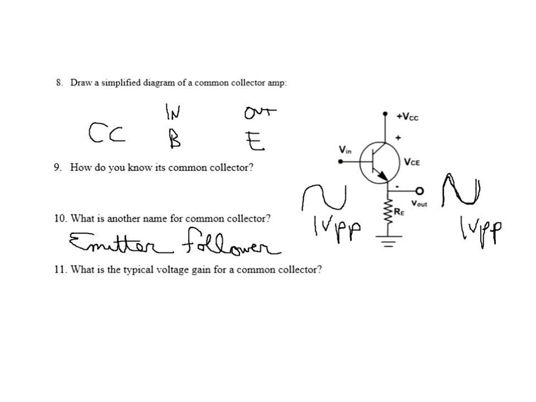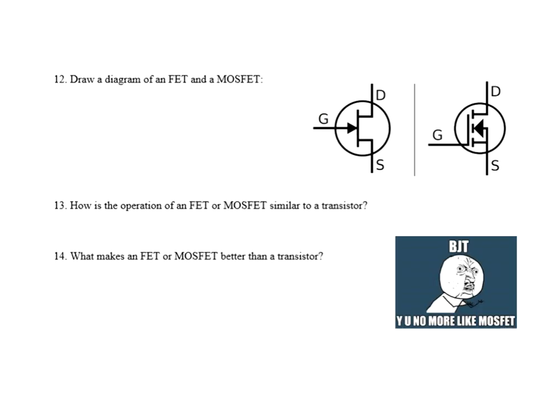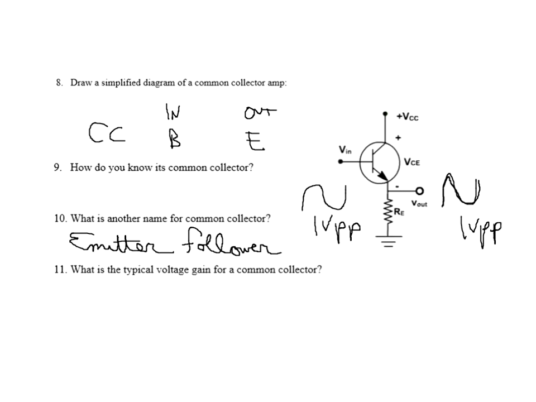And here's why. Let me tell you why. In a base, you have some current that has to flow to make that diode turn forward biased. But in a MOSFET or an FET, you don't need any current in there. It just uses a voltage on the gate to control the drain and the source turning on. Now, this is a 3-terminal device, just like a basic transistor, and it works basically the same. In an FET, you have 2 terminals here that carry all of the current, the drain and the source.